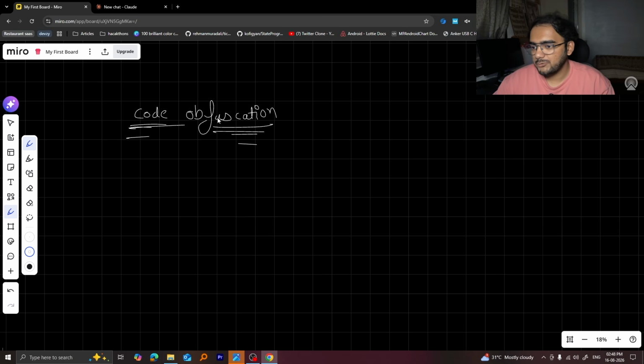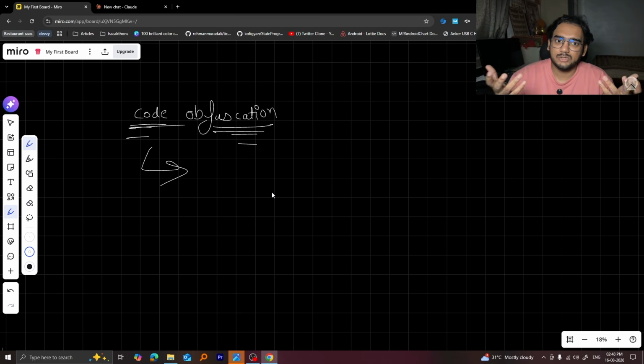What is code obfuscation? The definition of code obfuscation is the process of transforming source code, or you can say compiled code, into a version that is very hard for humans to read and understand. So basically we are making sure that any other human or whatever AI tools are there in the market cannot understand our code or what we have written. Of course, if they don't understand, they cannot reverse engineer it, right?